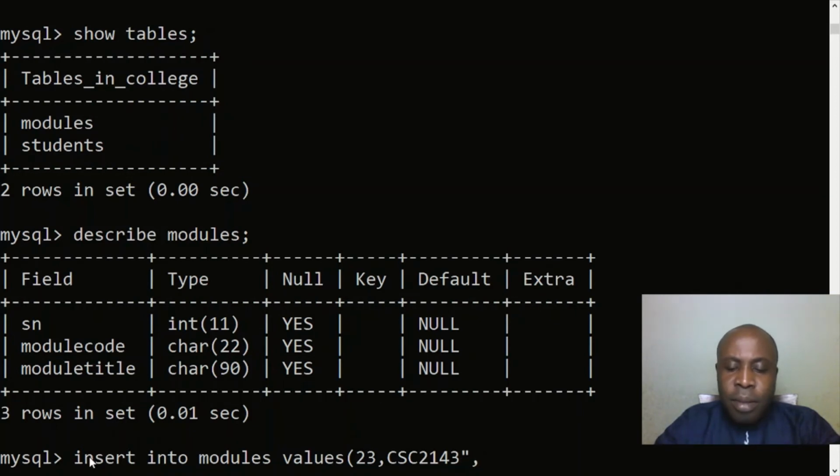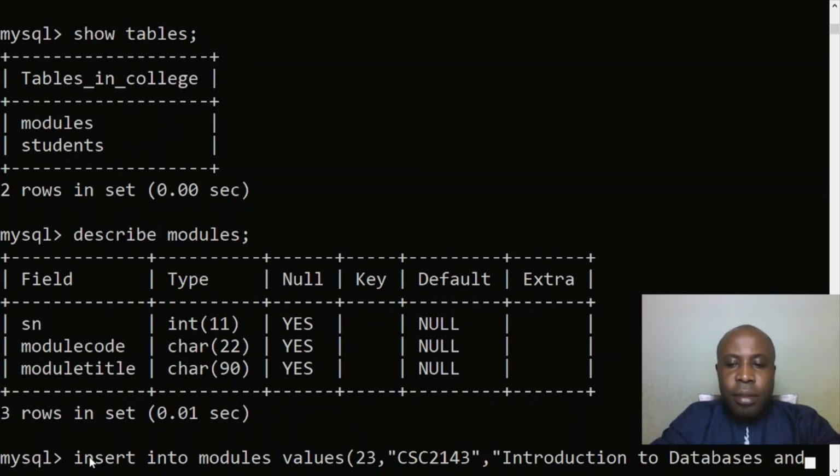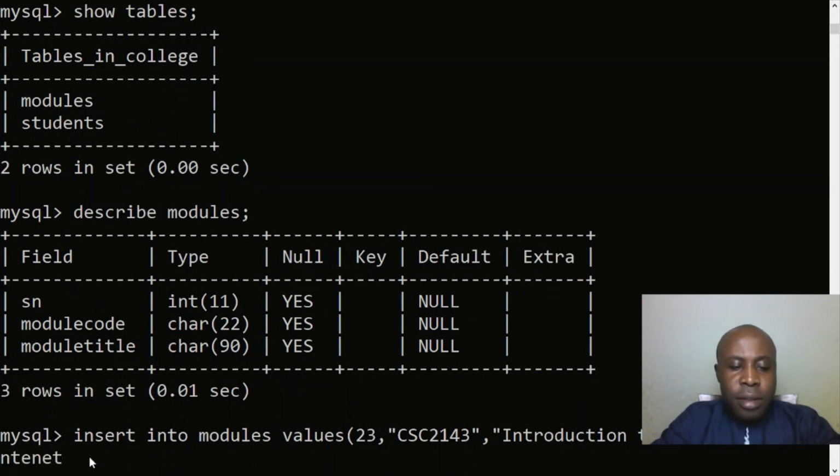We have to delimit always text with double quote. The module title is Introduction to Databases and Internet Programming. This is the module name or title.